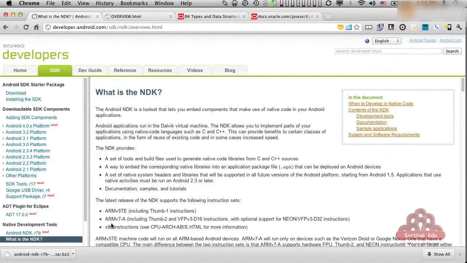It's going to ship in the form of native libraries. And NDK enables us to package these native libraries into our APK files, which is essentially what we'll finally deliver to our target audience to install on their devices. NDK also includes a number of system headers and shared libraries that we can take advantage of and know that these headers and libraries are going to be supported in the future. And finally, NDK provides documentation, samples and tutorials, some of which we'll take a look at as we go through this screencast.